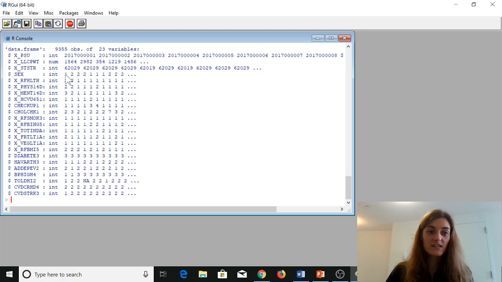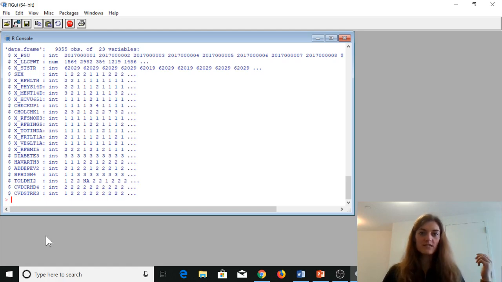So for sex, we want to recode 1 to be male, so we'll change the 1 to an M. We want 2 to be female, so we'll change the 2 to an F. For our RF health, we want 1s to be 1s, and we want everything else to be 0s. So what we have to do is call the name of our data file, CG17_PE$, and let's start with the sex variable, sex. So assignment arrow. Now we're going to do 2 operations at once. We're going to recode our responses on the sex variable and also set that variable as a factor. So as.factor, that's the first command.